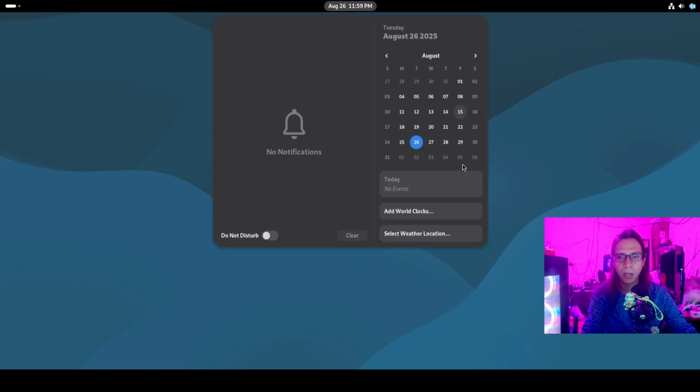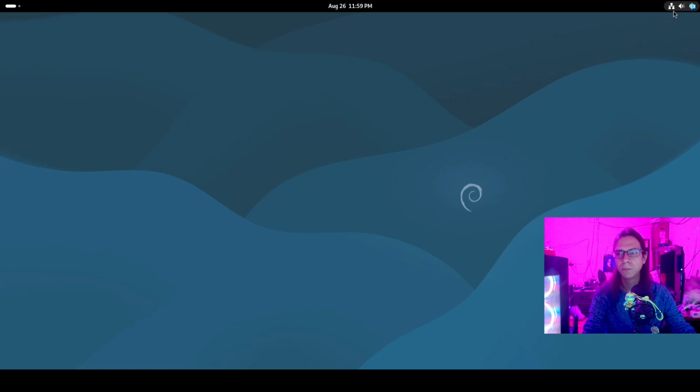There you have your calendar, your notifications, the option to turn on do not disturb, and you can add world clocks in case you want to stay in tune with the time around the world, and you can also select the weather location. Here you have your options to monitor your battery, your power mode, or your internet connection, either wired or Wi-Fi.